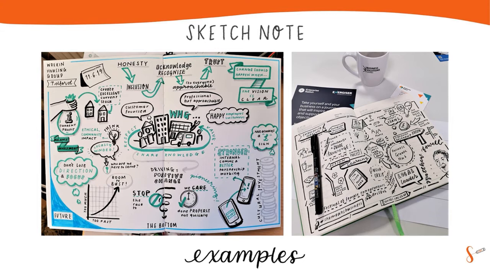Structure-wise in this one, I placed the speaker in the right-hand bottom corner and used borders and arrows to show movement around the page. You can see in both examples that I've used a mixture of drawing and words and not actually written everything down. I've used icons to select important points and annotated just what's necessary. I also don't use a pencil. This isn't to say you can't, but penciling in will slow you down. Commit with that pen first, and with practice, I promise it gets easier.